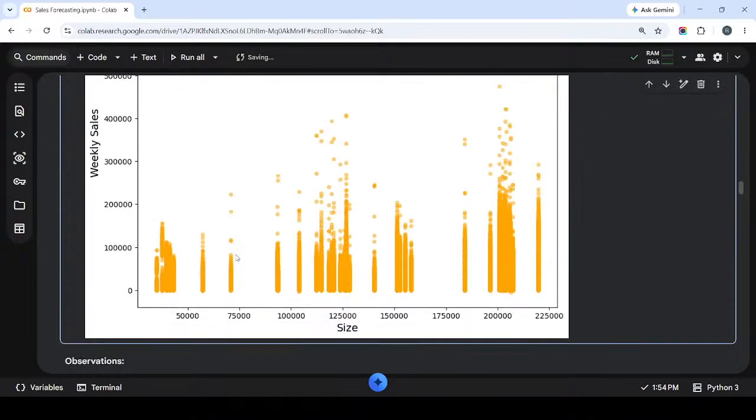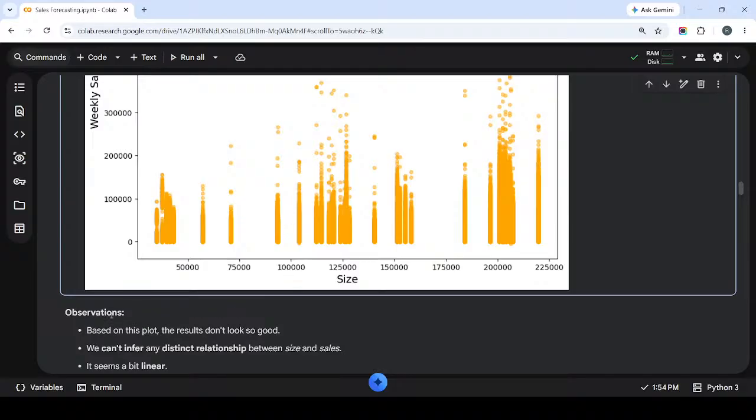You can see that there is not any significant relation. If the line goes like this, we can say a positive correlation is there, and if it goes like this, then a negative correlation is there. But I am not able to find any correlation here. Based on this plot, the result doesn't look so good.